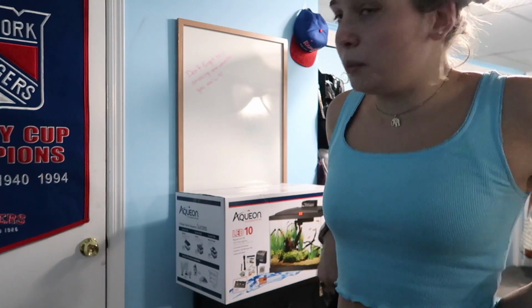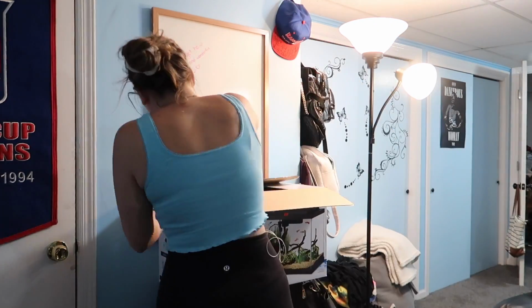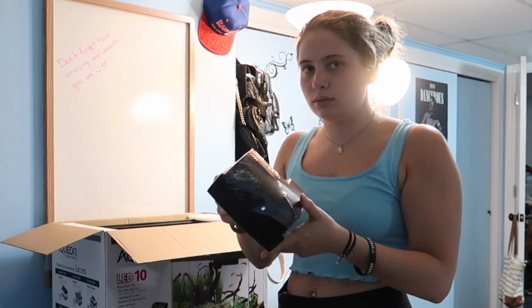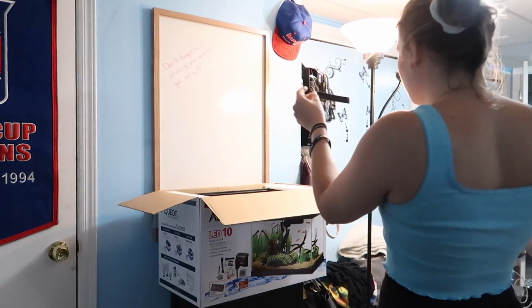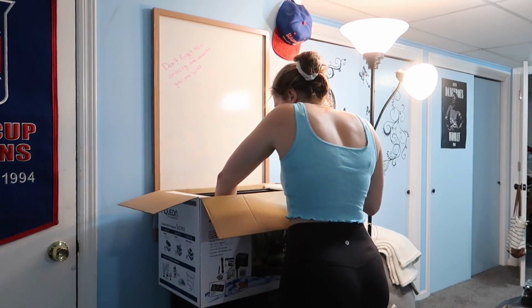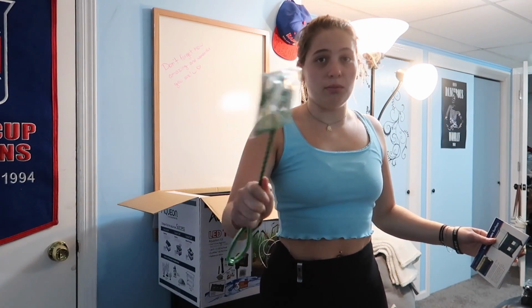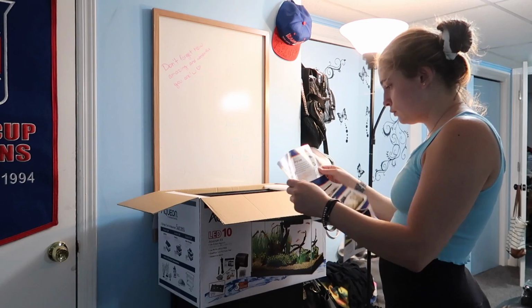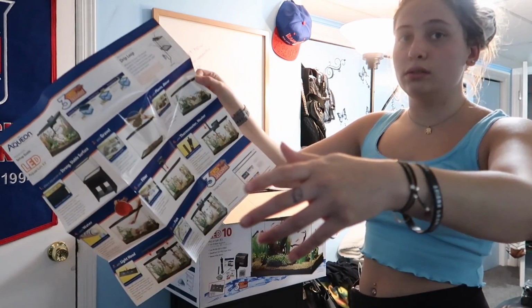So I'm just gonna set this up right now. We have to add water to it and all that. That's so cool. This is a thermometer. Whoa. I have no idea what I'm doing. I know this is a fishnet, but other than that, no clue.